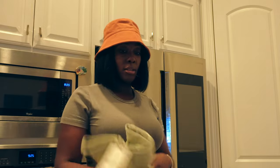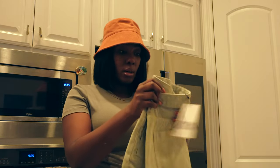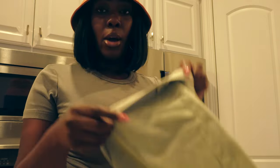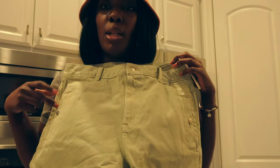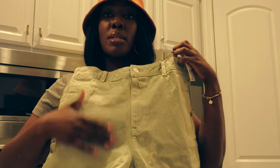Okay, so I got those jeans and then I got these shorts. I also sized up on them because of the length. You know, my legs are super long. I can't be having my booty out. And they already have the cuffs at the bottom and they're high-waisted, but they're green. And they have the buttons on the side and I felt like the buttons on the side were gonna give me that little curvy look that I need, and this little part here was gonna make my stomach look real flat.